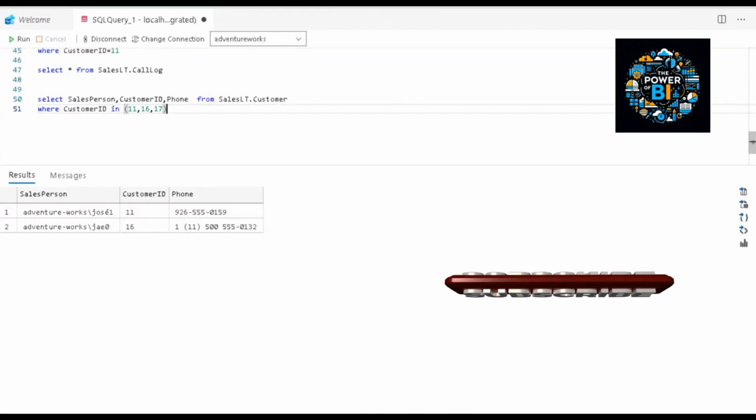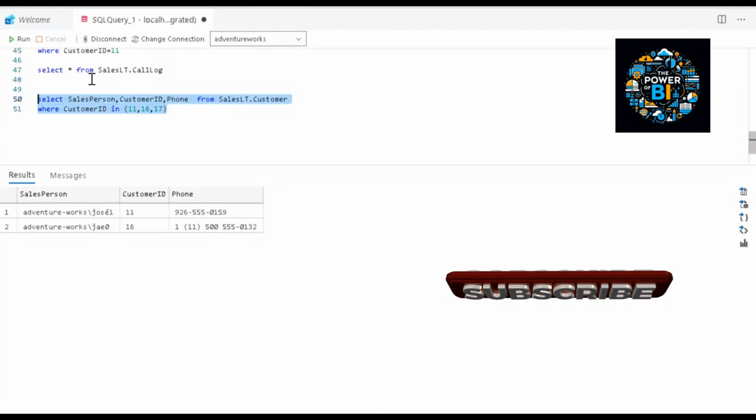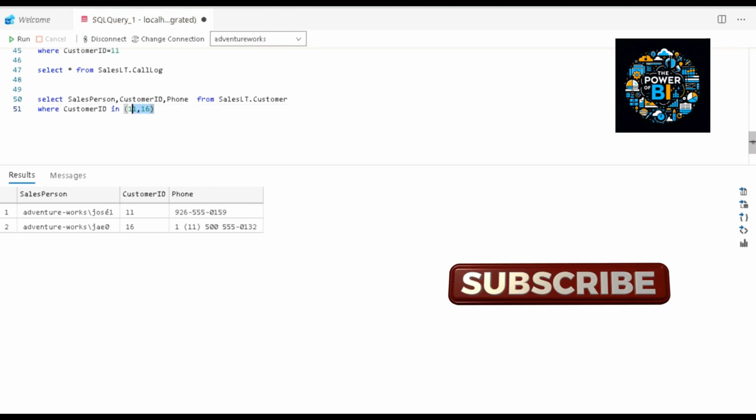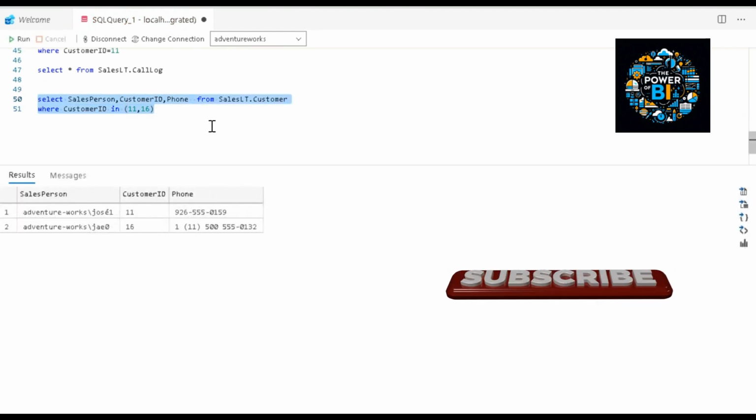So this will insert, and it's good to check the data. So it's just having two customers, so let's keep it with two customers. That is a trial and error thing that we are doing. And so we are separating out the two customers and inserting them into another table.